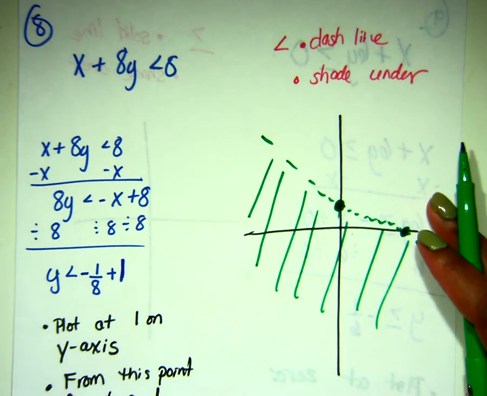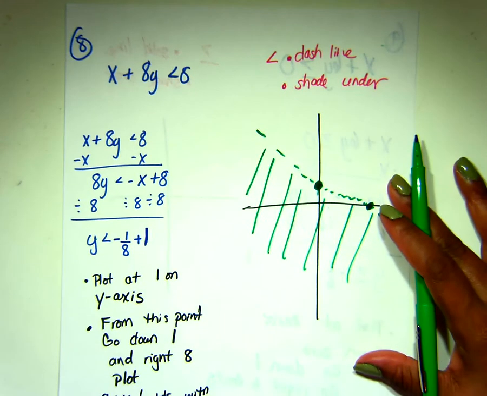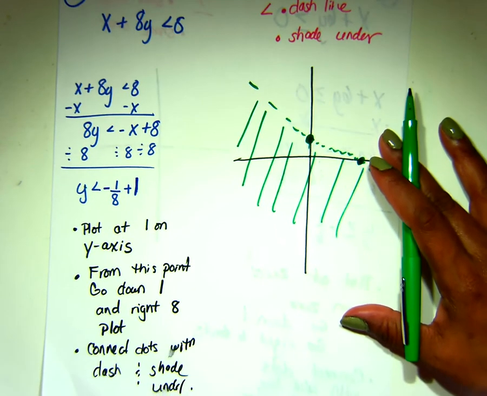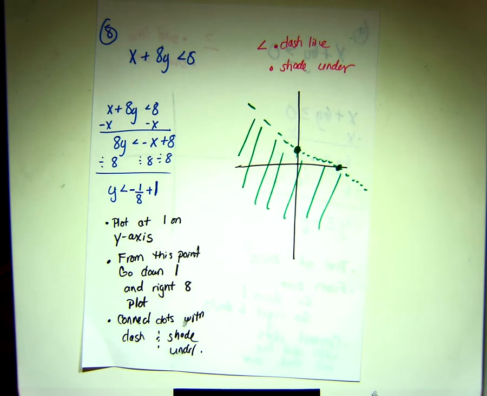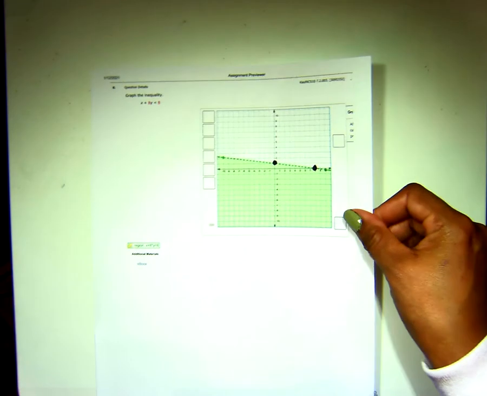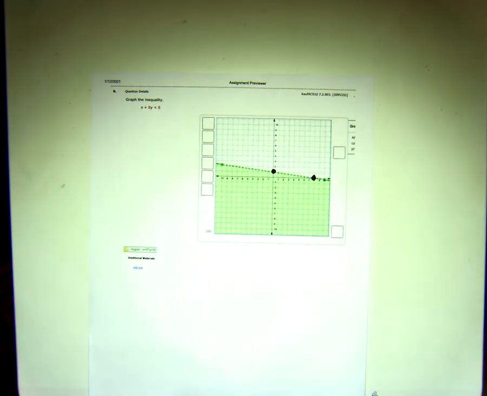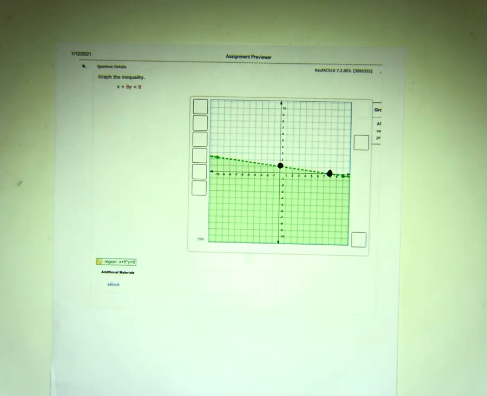So I'm going to inch this up just a little bit and zoom out so you can actually see the steps that were written out. So when it's your turn to actually try to do this, you already have the steps. In just a moment, I'm going to show you what the graph actually should look like because this is definitely a rough sketch. So here we go. That's what our graph should look like.